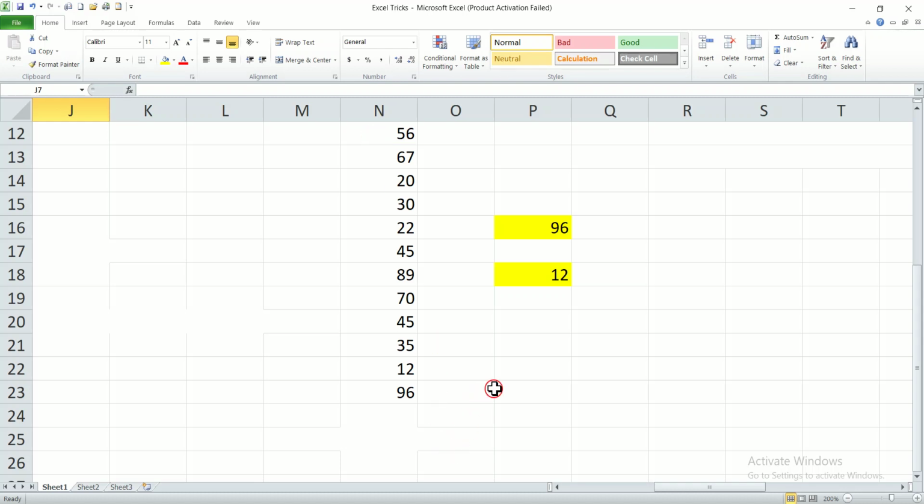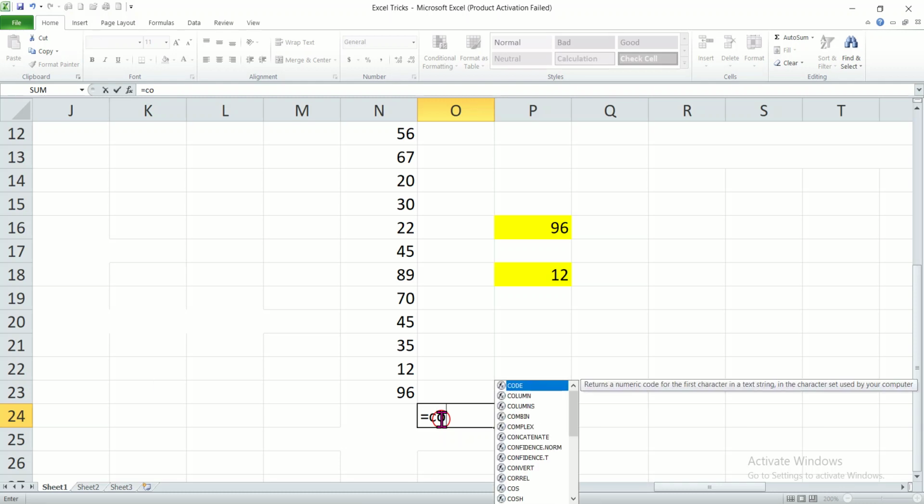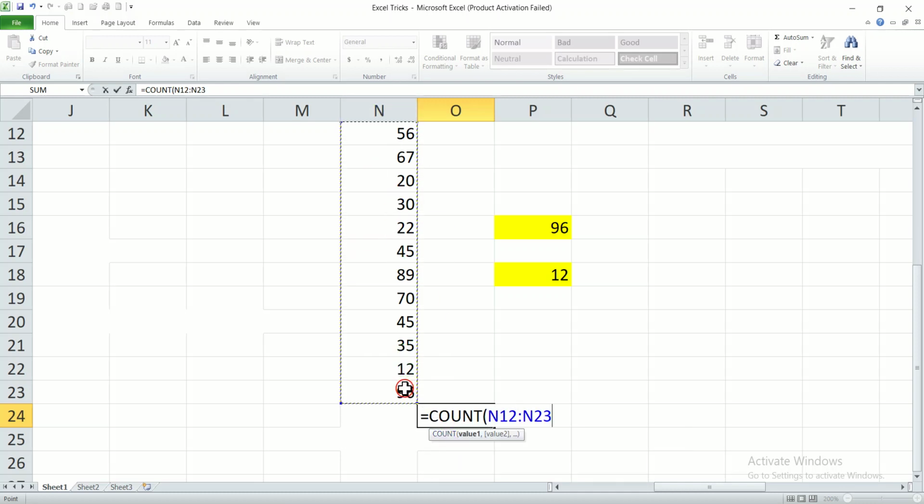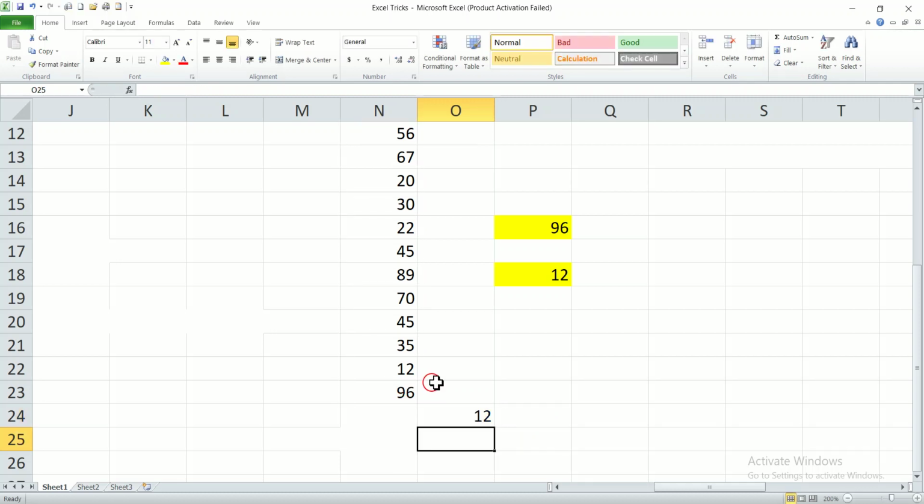So we will first select the cell and then we'll write the equal sign. When you write the equal sign, then you will write COUNT, and double click, and then you will select the data, and when you select the data, then you will click enter.